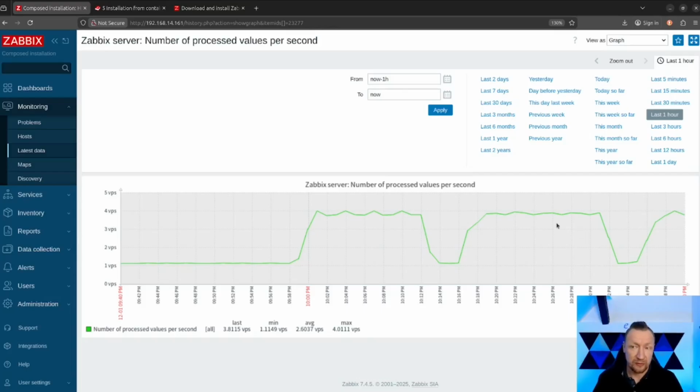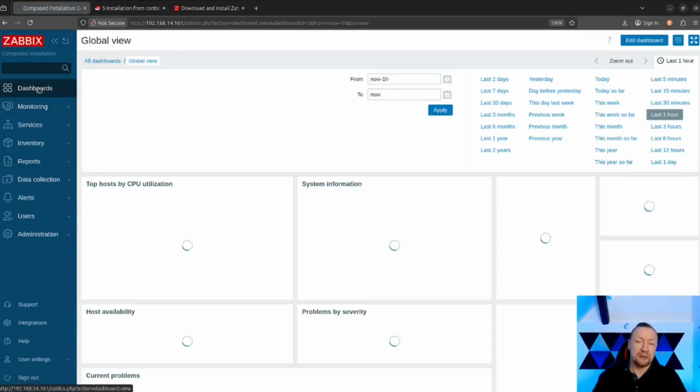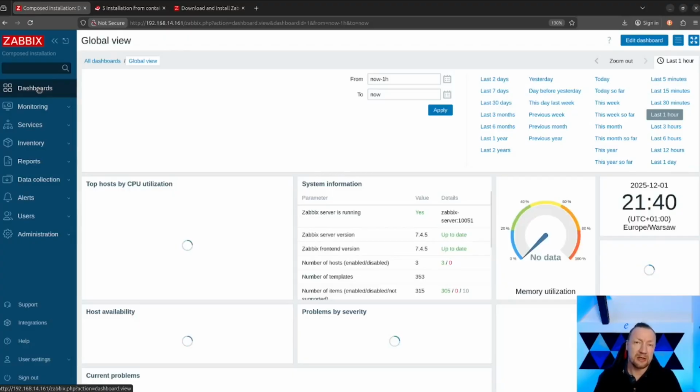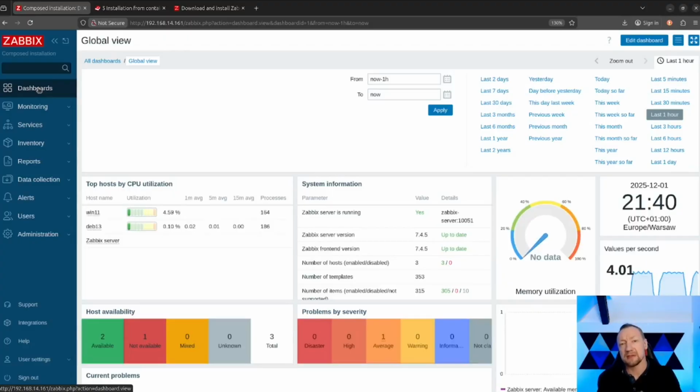After we configured 2 servers, we peaked at 4 values per second. Of course it's not a lot, but please remember that we will multiply that by the amount of servers which we will add there. So okay, automatically we have created a dashboard, interfaces, and all those good stuff.